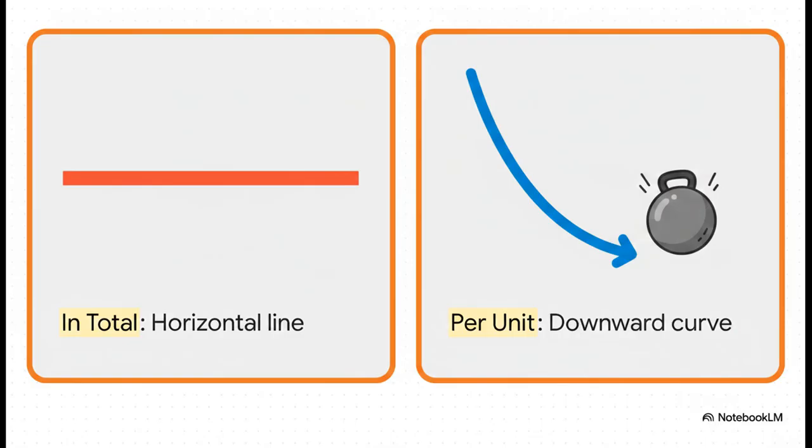And this is where the math gets really interesting. If you think about your total fixed cost, it's just a perfectly flat, horizontal straight line. But look at the per unit side of things. It's actually a downward curve. If your factory rent is 10,000 pounds and you only make one single unit, well, that unit costs 10,000 pounds in rent. But what if you make 10,000 units? Suddenly, the rent plummets to just 1 pound per unit. As your activity goes up, that fixed cost per unit falls.